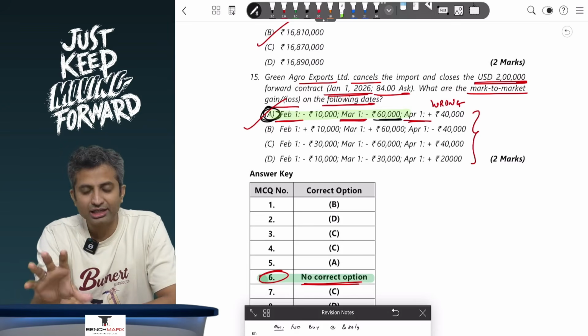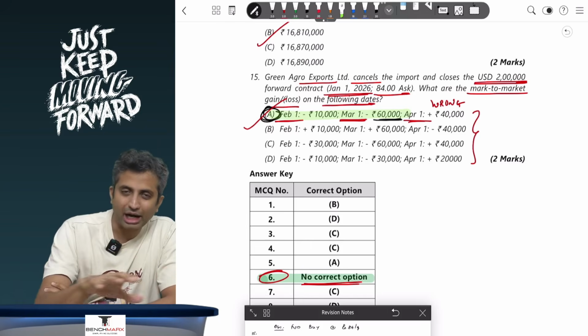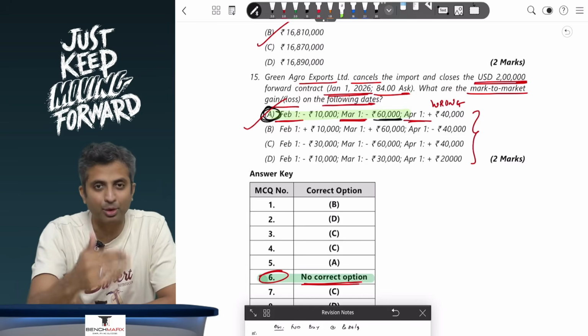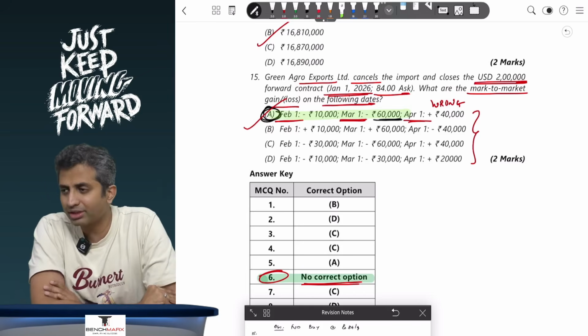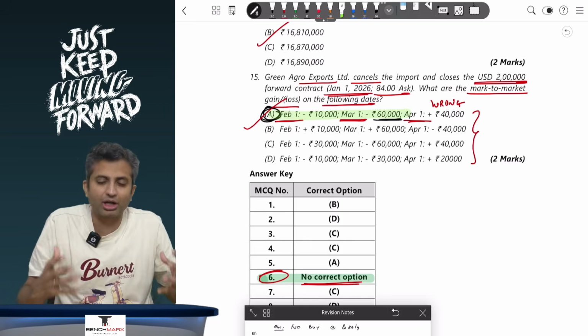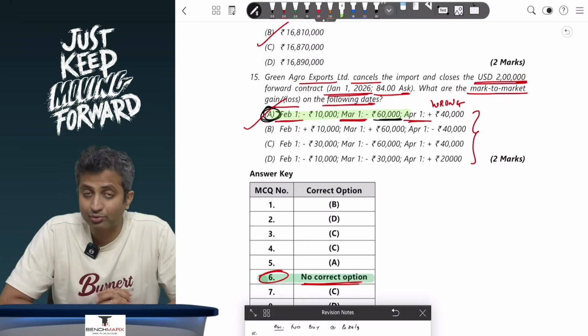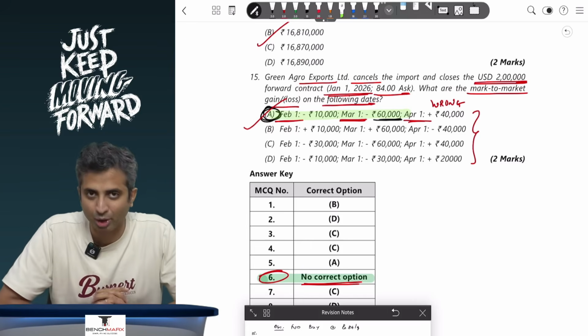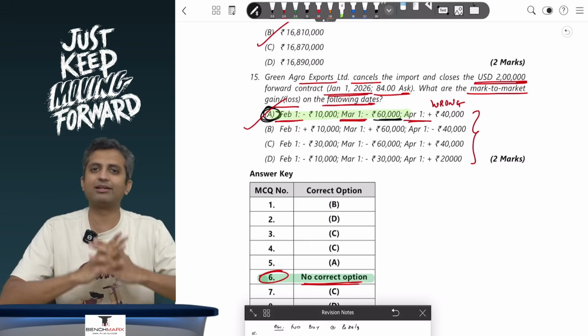So in this particular case, you should try to be a jack of all trades, cover everything which is there, and do that properly. And I'm sure with the kind of efforts that you're putting in and the kind of detailing that you're trying for AFM, in November 26, AFM is going to be a standout paper for a lot of you. And my blessings and prayers are with all of you.